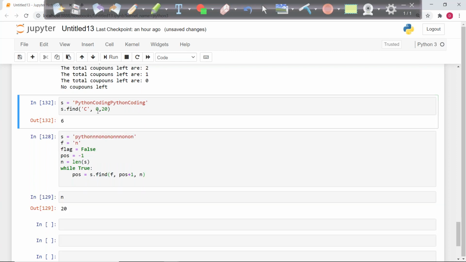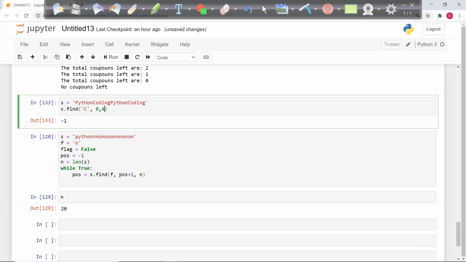So basically between 0 and 20, I have only c, which is at 6. Let's say I'm writing 0 till 4. You see I'm getting -1 because from 0 to 4, I don't have c, right? So this is nothing but my start position and the end position.